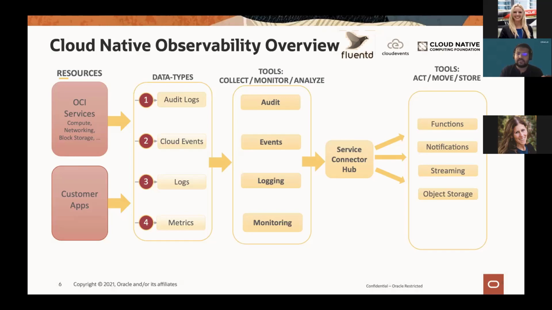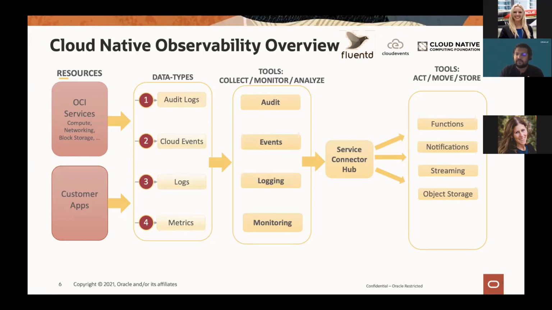Now, to ingest these logs, we have various kinds of different services which the observability set provides, which are the audit service, the event service, the logging service, and the monitoring service. I'll be specifically going over the logging service in detail today, but do check out the other services as well, which OCI provides.